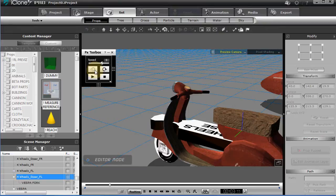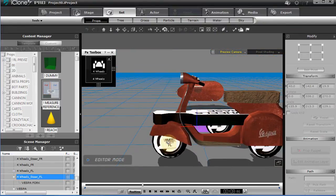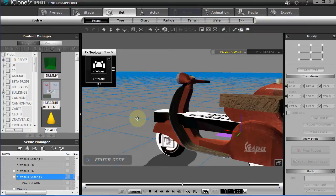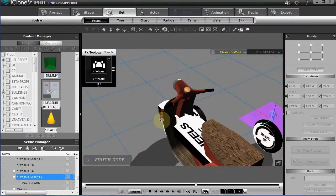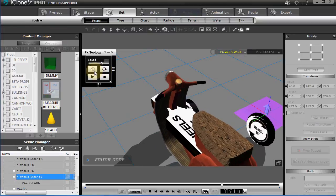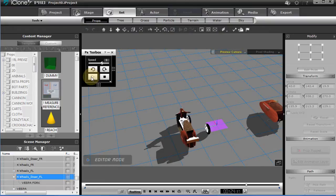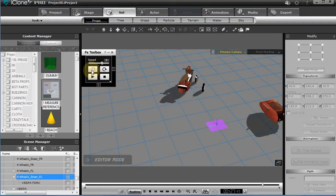If you want to tweak it some more, I think you could get the pivot point and move it and adjust it exactly in line with the fork. You could move it up here to this point and it might work even better. But for right now, that adjustment seemed to do pretty good. So let's take a look at playing it and see.